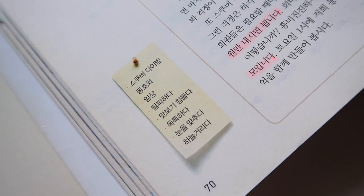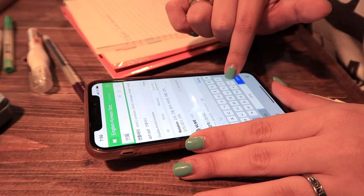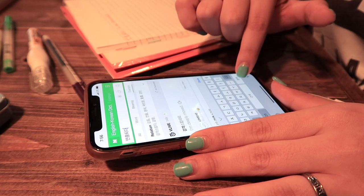In the textbooks, vocabulary is listed in boxes on the side but not defined — you're expected to look them up yourself, which makes sense since these are full Korean textbooks for students from anywhere in the world. But if you get the study guide, the words are defined there. I should mention that sometimes the definitions were too vague, so I still ended up looking them up on Naver to better understand the words.